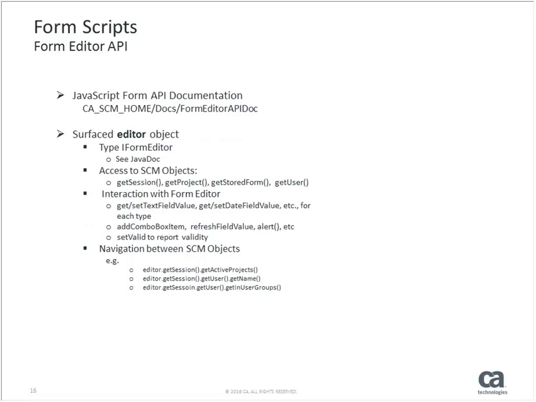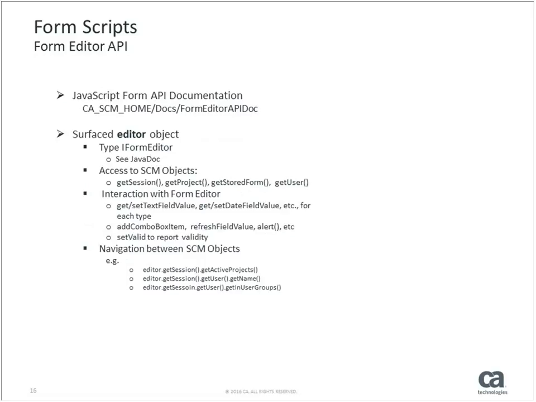A single interface has been exposed to the users in the form of the IFormEditor. Once the user gets this object into their form page, they can access all the methods in that particular interface. Whenever the user double-clicks and opens the form, it internally creates the editor object in the background and makes it available in the form.